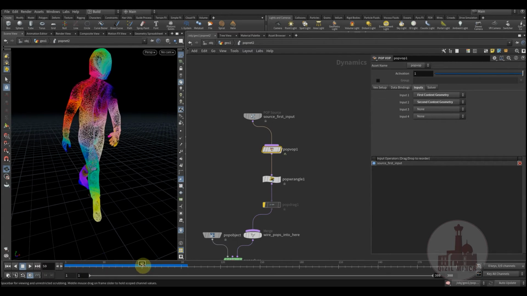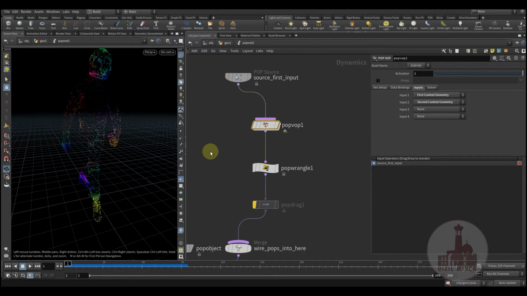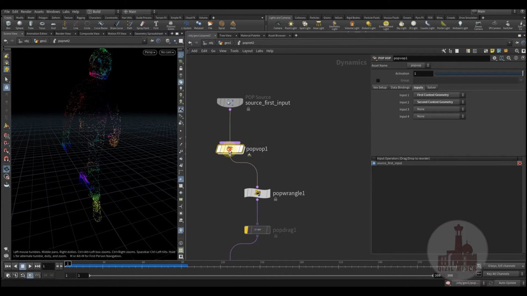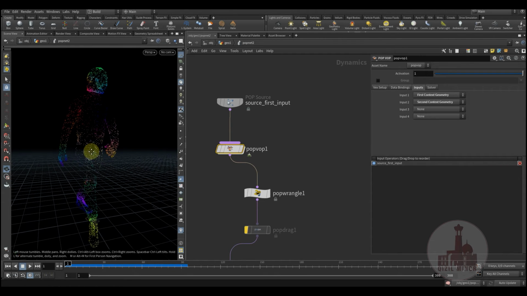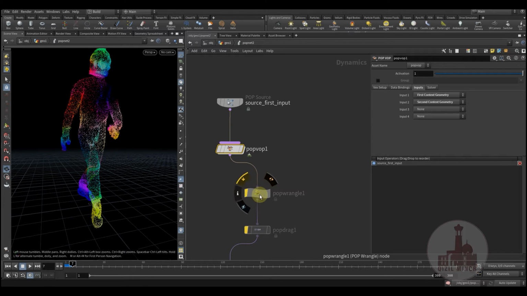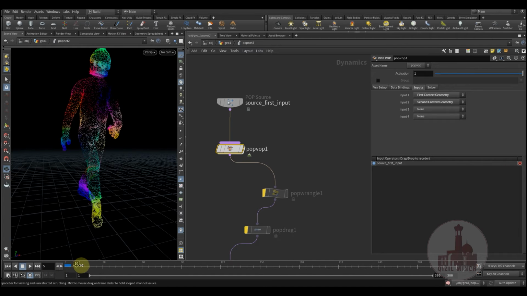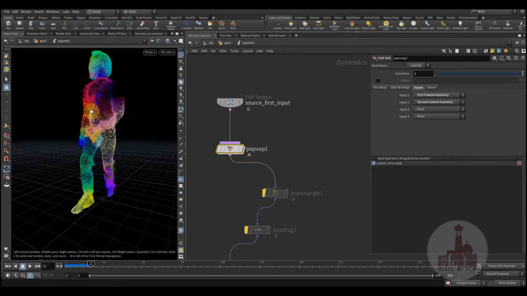Okay, so with this velocity applied to the particles, it's actually if I've turned off this popper angle just to see what would happen. So you see those particles are moving away from the surface.